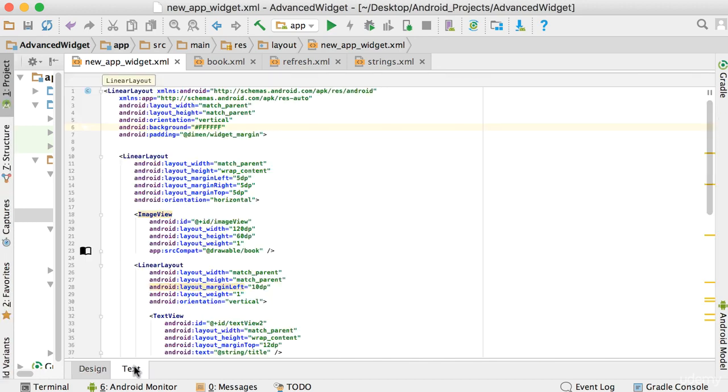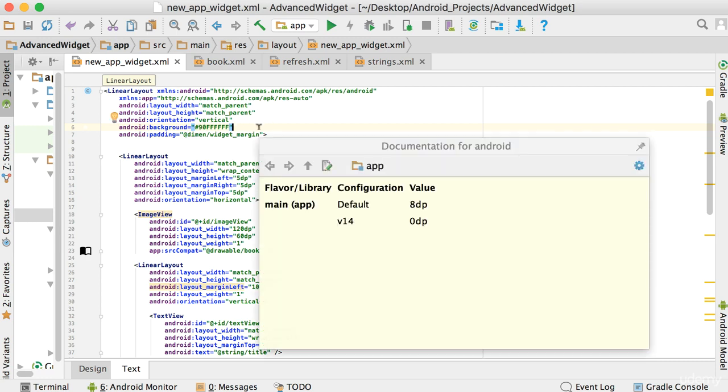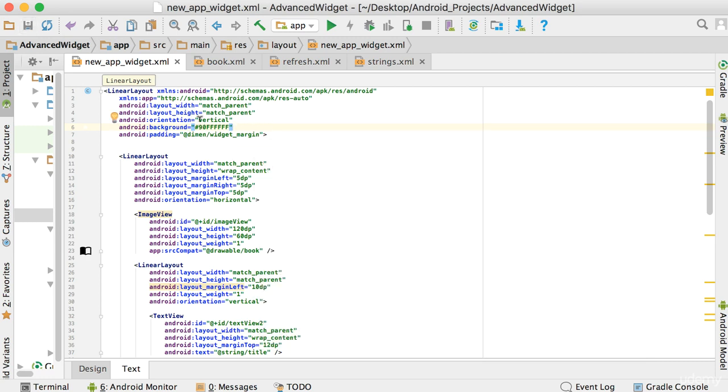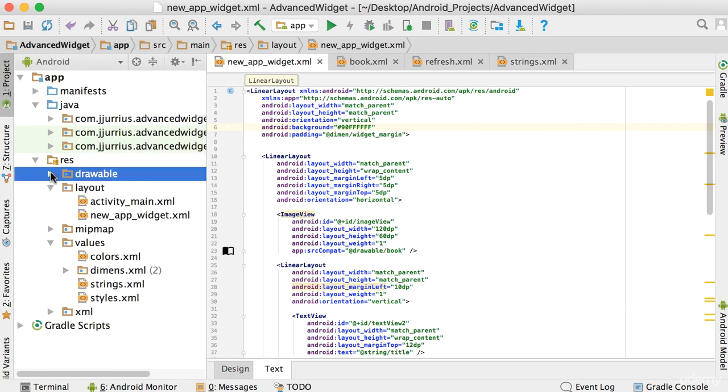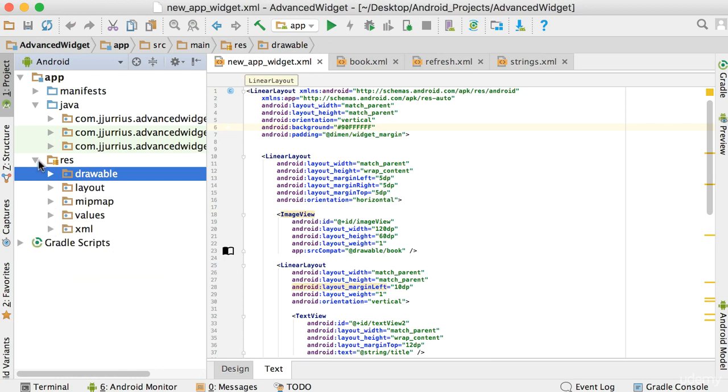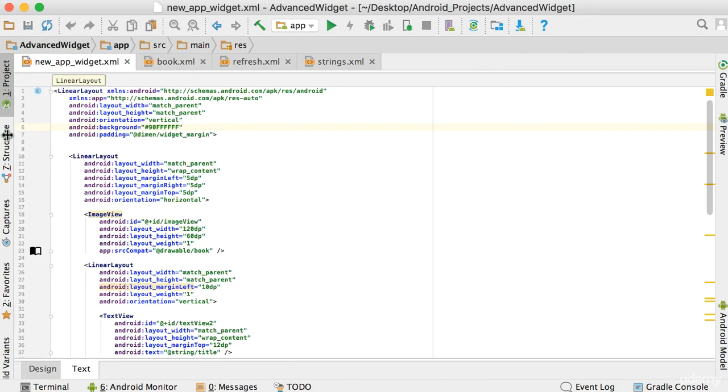So you can do the same thing for your linear layout. The background color there, instead of showing white, we can show a 90% white there, which means 10% you can see through. Okay, so you're changing the transparency by adding a percentage value at the beginning of your color. So that's just for information if you want to use something like that. So ours will be a bit see-through. When we run it, I'll show you that you can actually see it's see-through there.